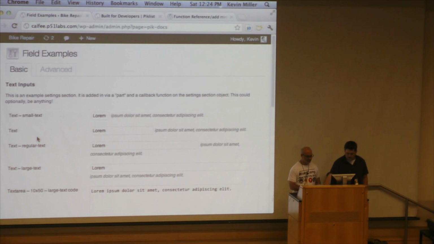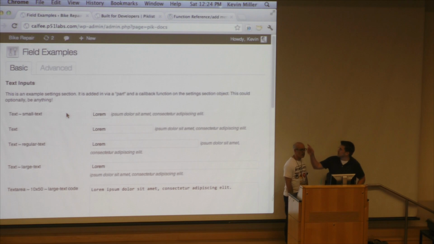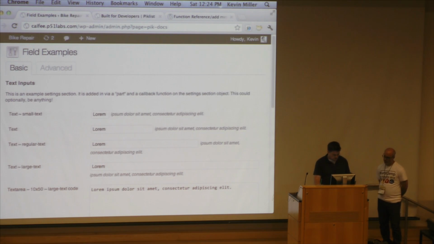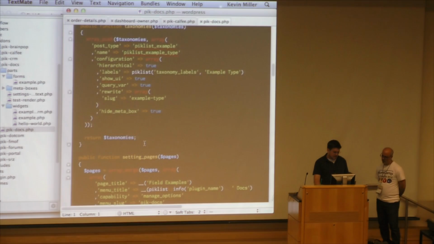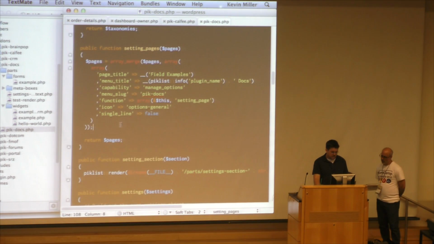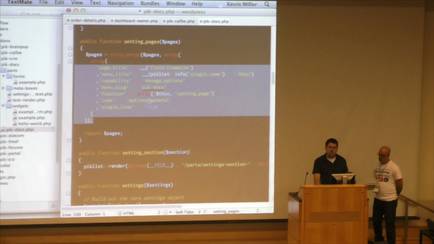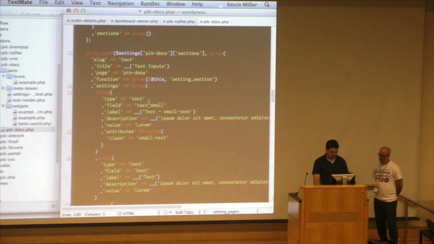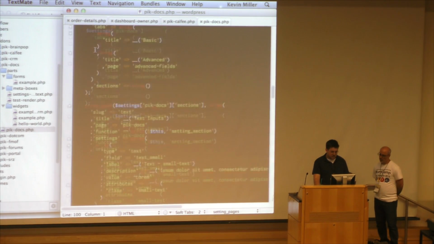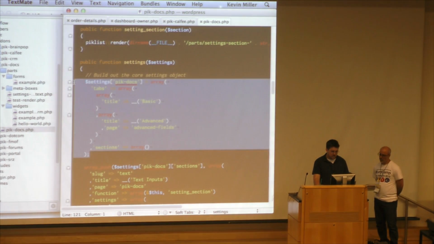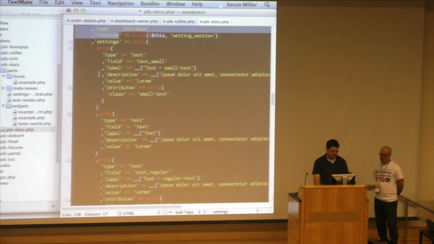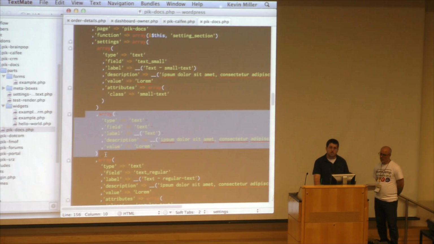Okay. Going to show off how we build the settings. One thing to note also is that the settings page itself is also generated by Piklist, following the WordPress style guide. So if we take a look at how we generate a settings page, for example, we define our settings page here. Everything is defined with filters and actions in Piklist. And then we have the ability to come in and define our settings. So for example, I've created my sections here and my tabs, and then I go in and start defining what those sections are and what the fields are, just as we define fields for meta boxes.